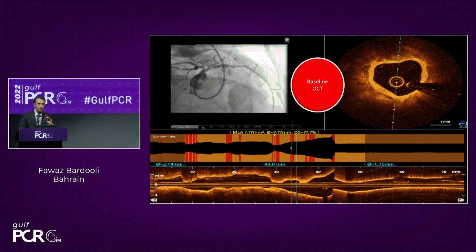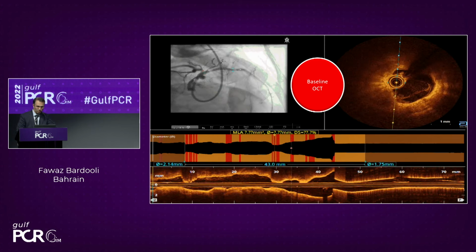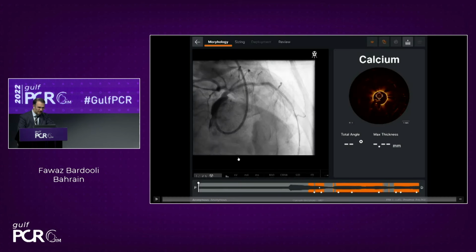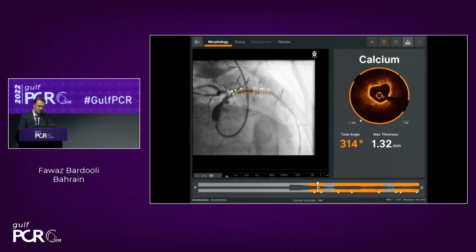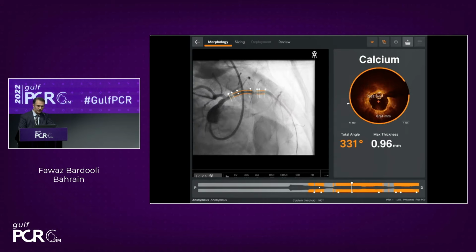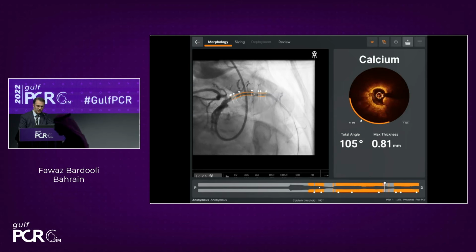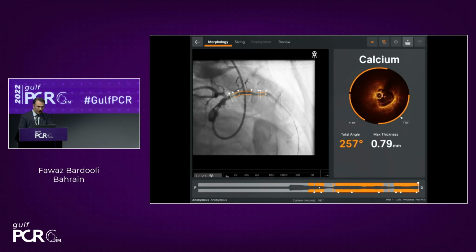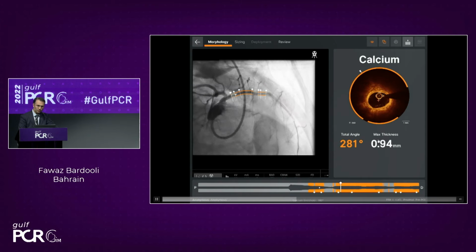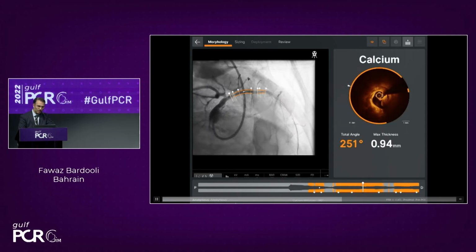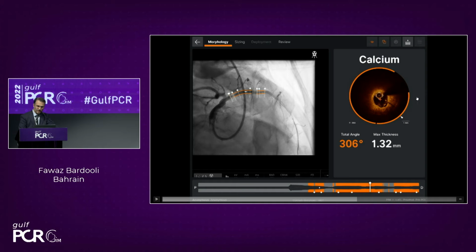This is a session where artificial intelligence is there, so we have to give you the flavor of artificial intelligence. The Altrion came here, and I want you to look at the Altrion run. Of course, the Altrion runs from proximal to distal, and you can see the co-registration there. You can see the beauty of the Altrion, where it shows you the arc of the calcium with the depth of the calcium. For example, if I stop it at this level, you can see the amount of calcium and the thickness of the calcification.